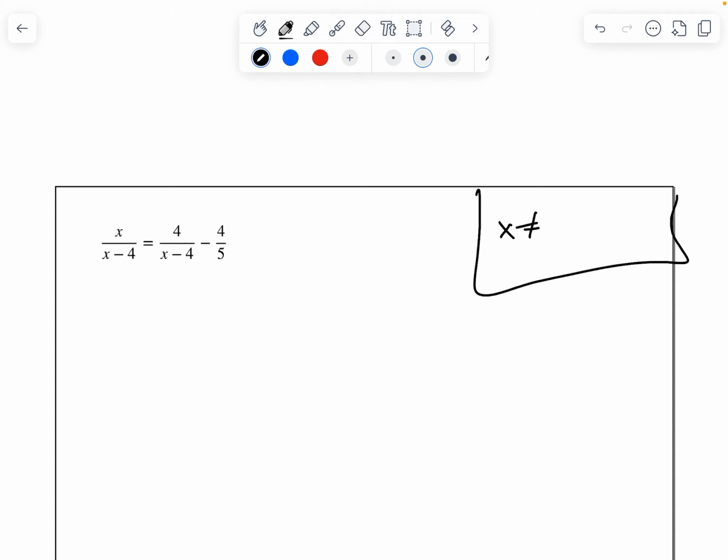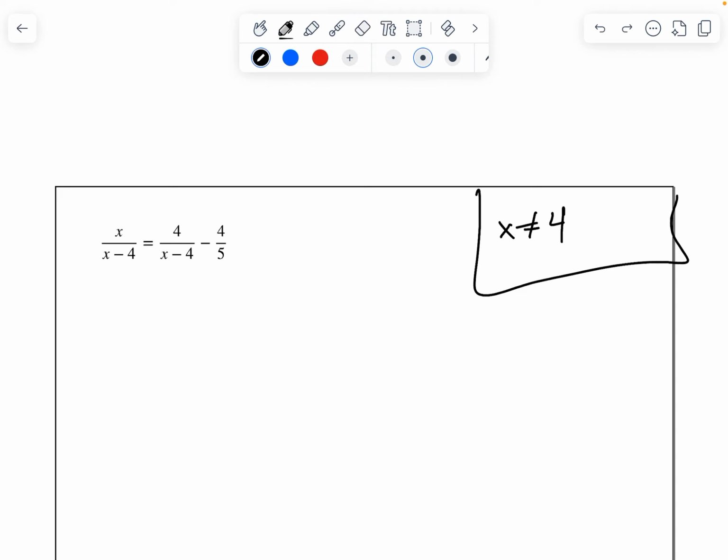So the restrictions here are going to look a little bit different. It's the first one we have where the restriction is not just 0. We have to think what would make the bottom 0, aka what minus 4 would be 0. If x was 4, then we would have 4 minus 4, that would make the whole bottom 0. So x cannot equal 4. Look very carefully at that. If x was 4, the denominator of these would go to 0.